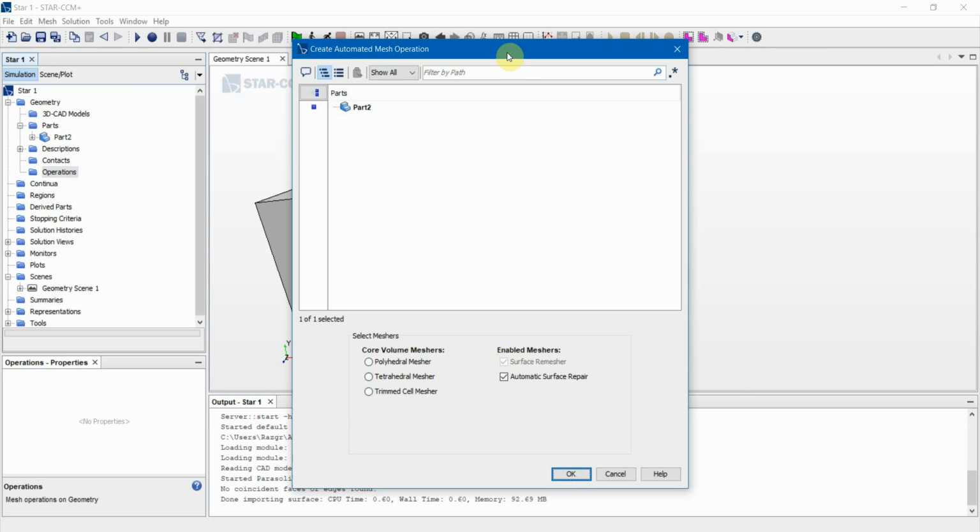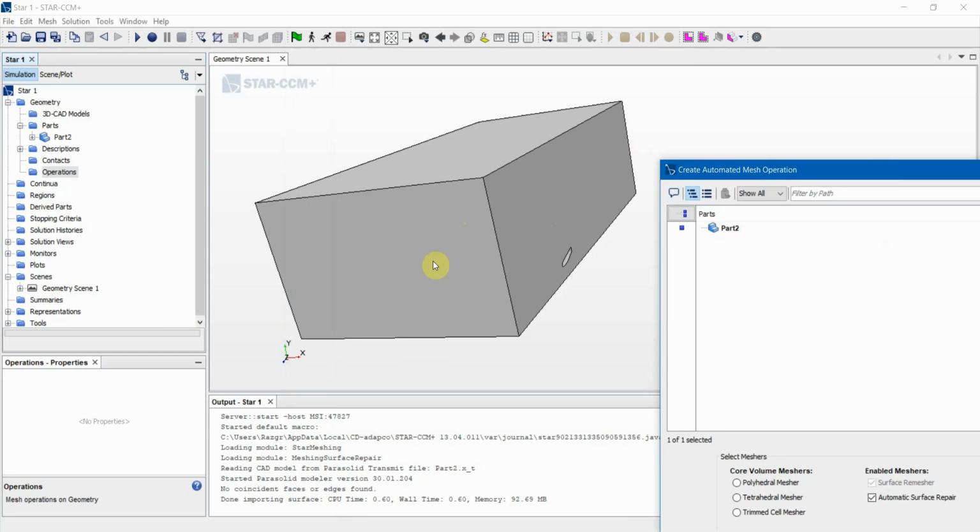So this surface here, think of it as hollow in a way. All of these walls, everything has zero thickness to it. And when you do a surface mesh, it will mesh those surfaces, but that's it. What a volume mesher would do is it will fill in all of that empty space there and make actual finite volumes that have an actual volume. So instead of just a paper mache where you just have a piece of paper for everything, now it's a solid box. It's like a cube. It's solid.